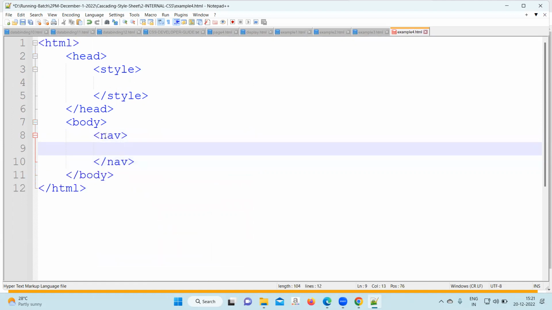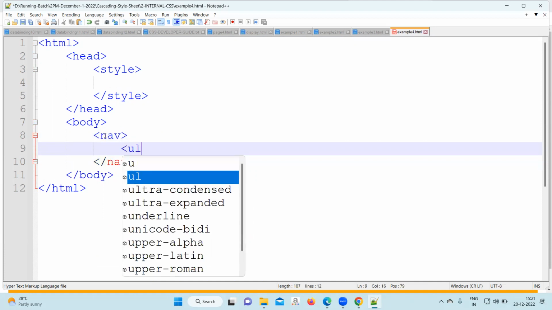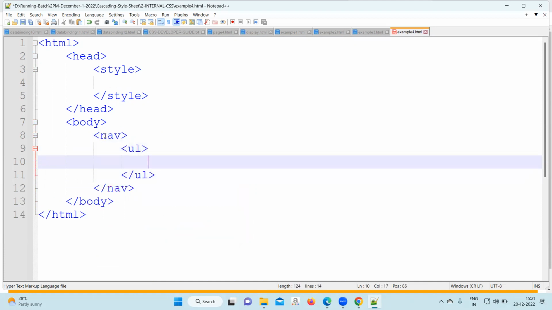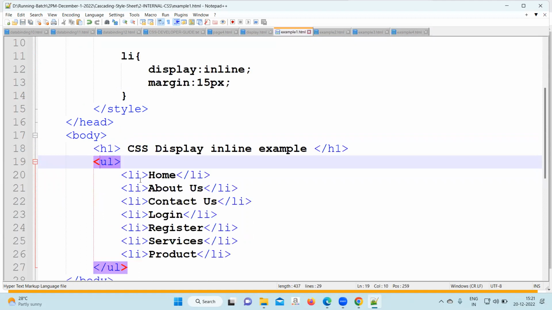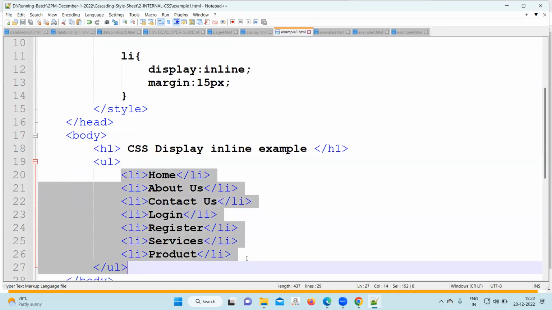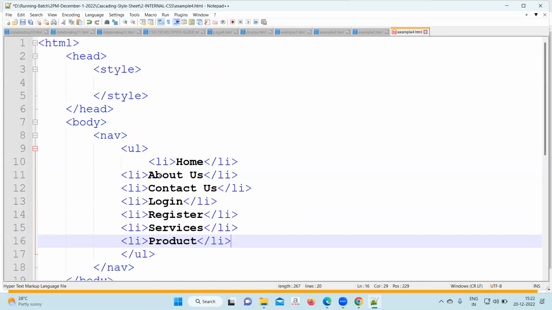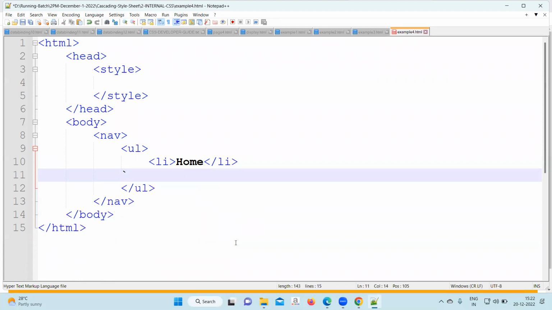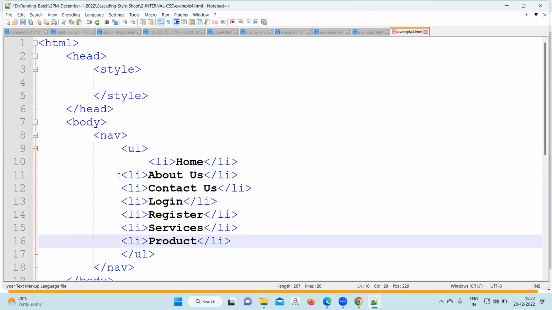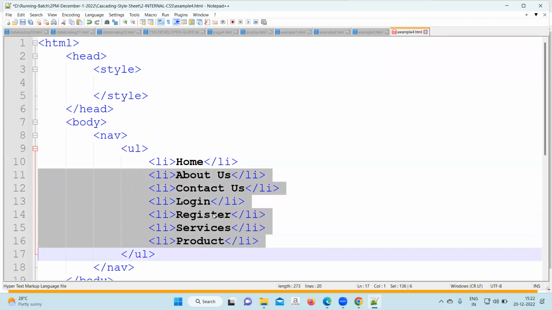Under the nav, you write the UL and the li. In the previous example, you have written the list of li that you can keep there. Somewhere you have written the list of li in example one. Same thing you can copy and paste here.